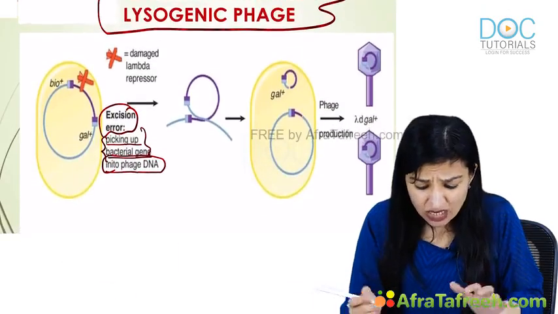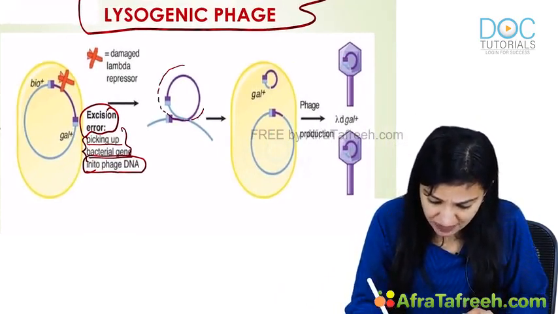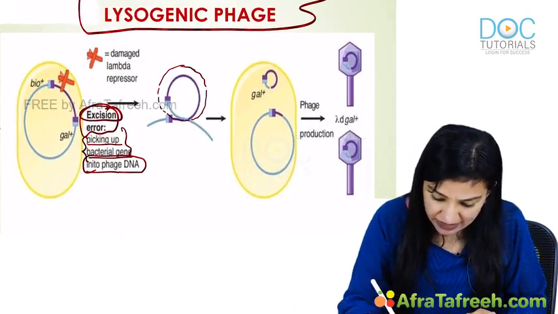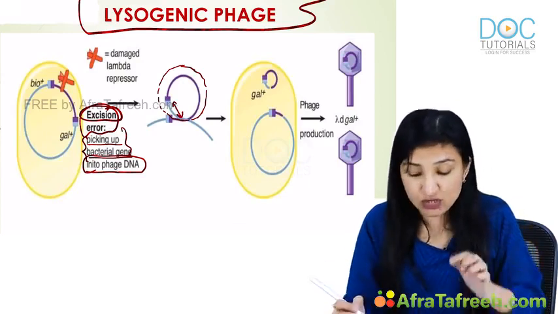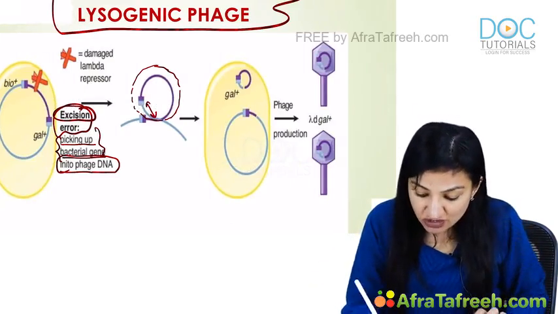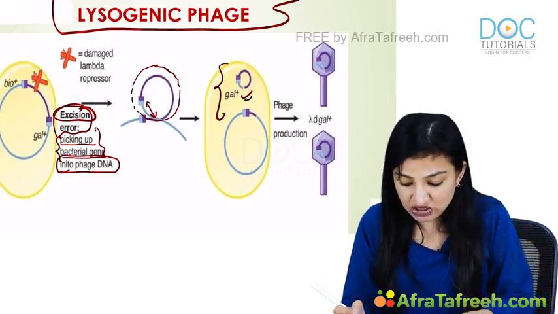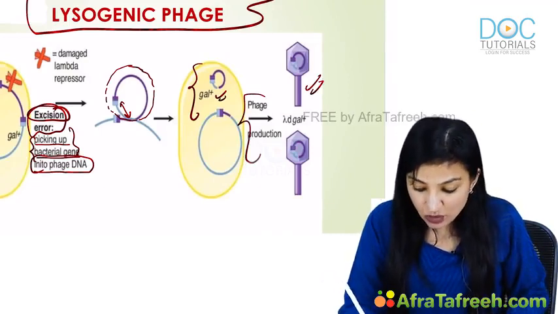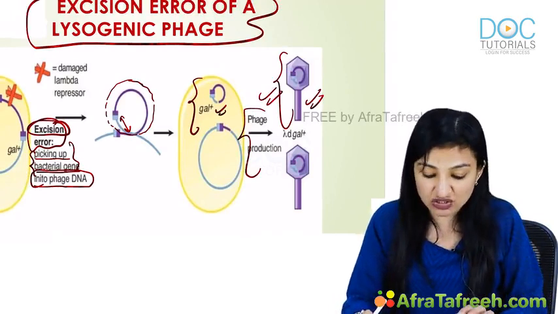So while coming out, I want you all to focus on this part. Can you see? Excision is happening, but during excision, this sky blue colored part represents the bacterial chromosome or the bacterial gene. And what gene has it incorporated? Galactose metabolism, that is the gal plus gene. So now this phage is going to multiply, and this phage is now transformed. Why? Because it is now going to possess the bacterial gene also.